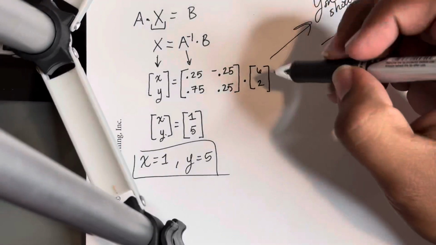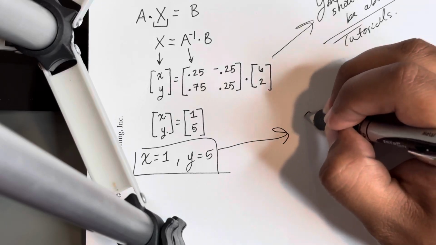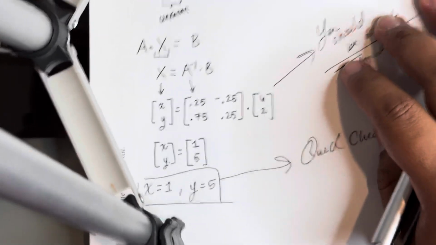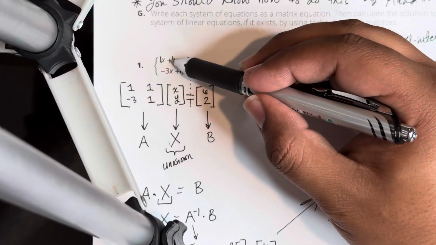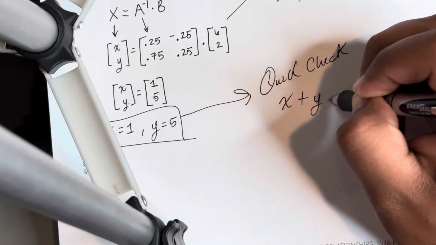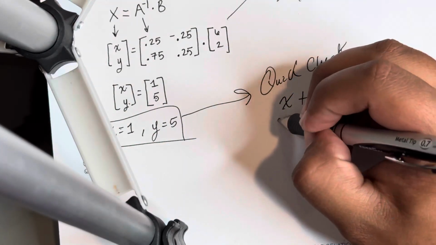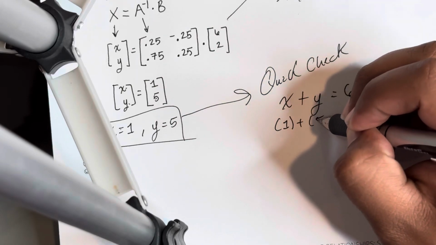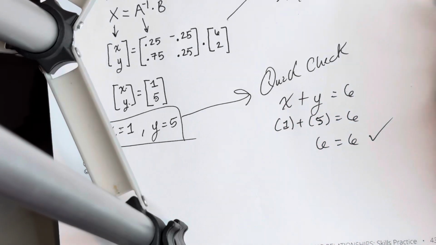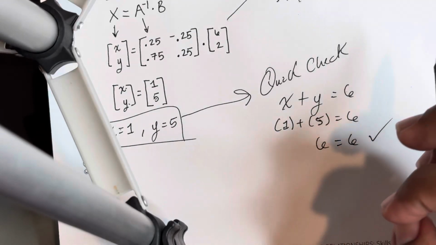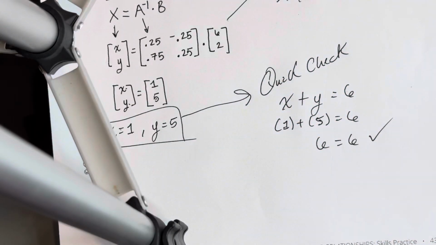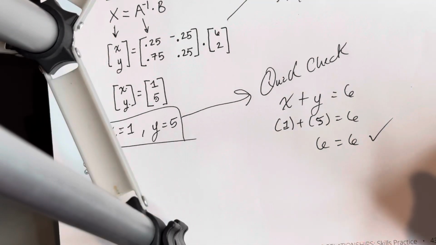Next, can we check our work from these solutions? Yes. This one we can do by hand, just for fun. Let's take the first equation, the very top one right here, x plus y equals 6. Let's see if it's true. Substituting 1 plus 5 equals 6. 1 plus 5 is 6 equals 6. Looks good to me. You can check the second equation, but it's going to be correct. Of course, if you come across a situation where you're checking and it doesn't satisfy all equations, then something went wrong, and that's not what you should be doing. Okay.